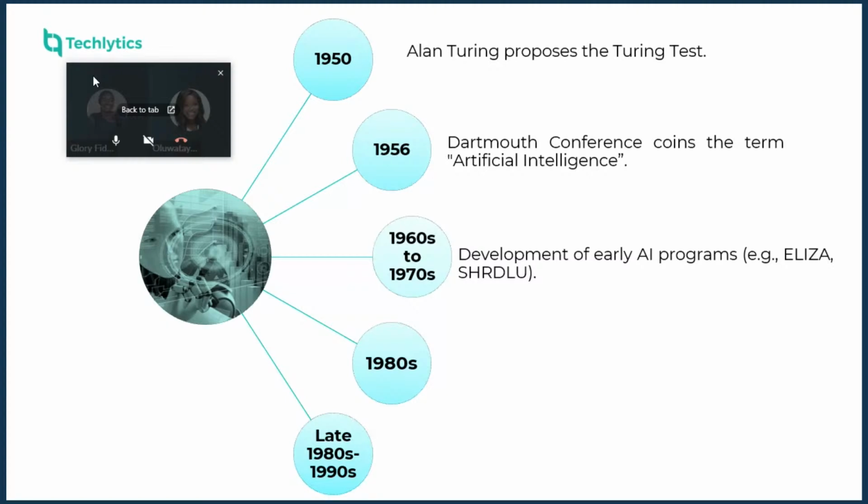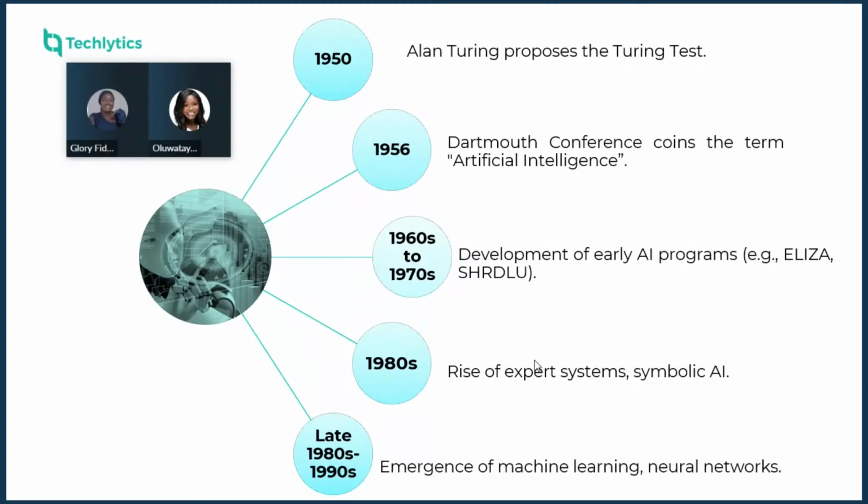However, as we progressed into the 1980s, we had the rise of expert systems and symbolic AI. However, sometime in the 80s, we had what we call the AI winter. What the AI winter means is that there was slow progress in the development of AI systems. That's largely because there was no funding. It just didn't seem like a priority. We had just started evolving and learning about the computer systems themselves. So it wasn't the right time, right?